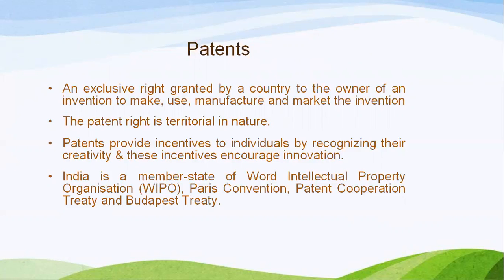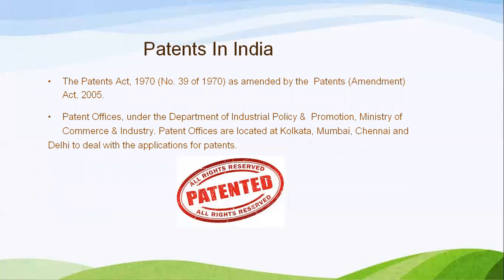India is a member state of World Intellectual Property Organization WIPO, Paris Convention, Patent Cooperation Treaty, and Budapest Treaty. Patent in India: the Patent Act 1970 as amended by Patent Act 2005. The Patent Office under the Department of Industrial Policy and Promotion, Ministry of Commerce and Industry is located in Kolkata, Mumbai, Delhi, and Chennai to deal with applications for patent.